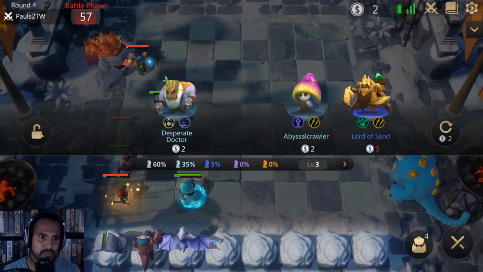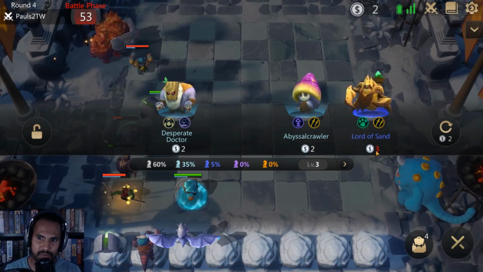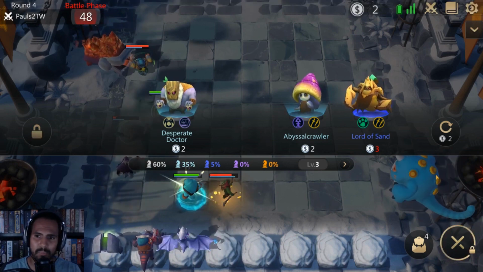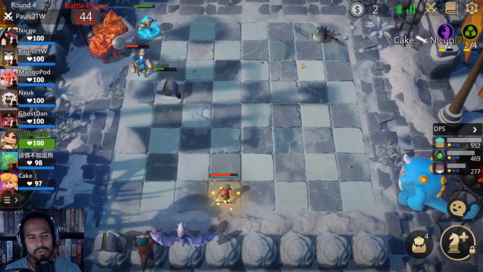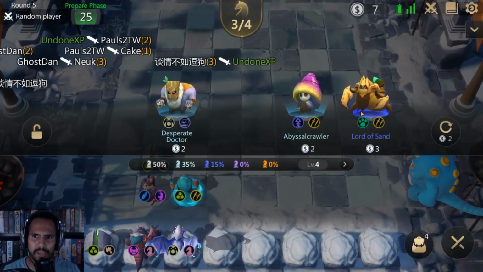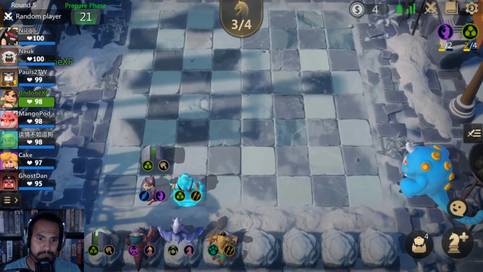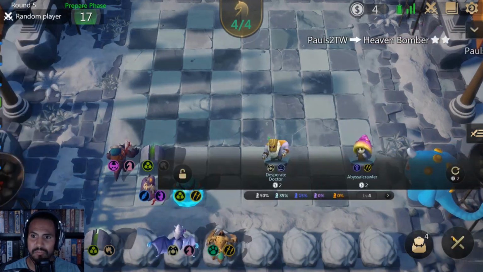There's another mechanic. Let's say you really want this Lord of the Sand, but you don't have enough money. You see how he costs 3? You only have 2 gold. You can lock it. And by locking it, next round, hopefully if you win the round, you'll get your money, or you just wait till you get paid, and then you can buy it. See? So now he's available to purchase. So I can go ahead and buy him, and then it'll automatically unlock. That's pretty nice. That's another nice feature.